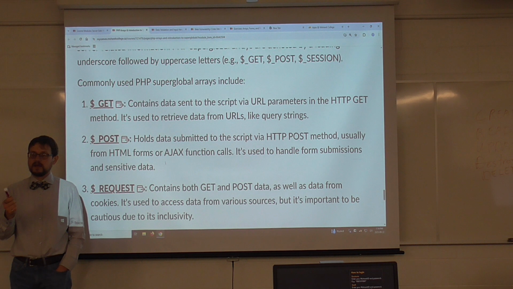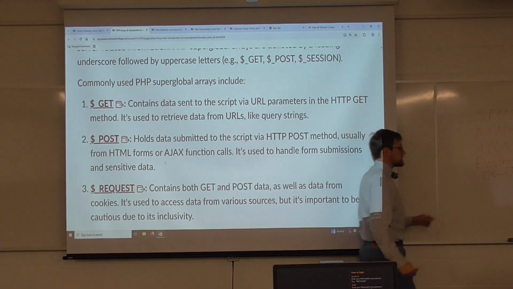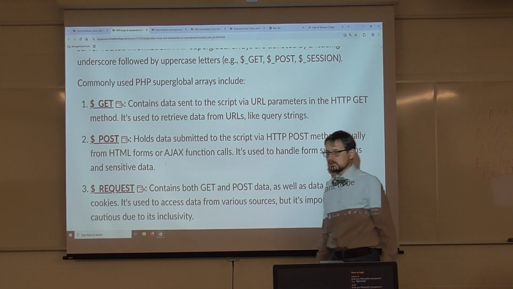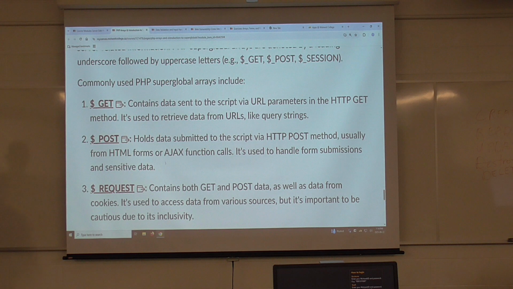Because the parameters are hidden in the encrypted part of the packet. Precisely so. When we send important, secure information, we send it by post, because the post parameters are encrypted, but get parameters are not encrypted. They are included in the URL and viewable to any network node that the packet transfers through.